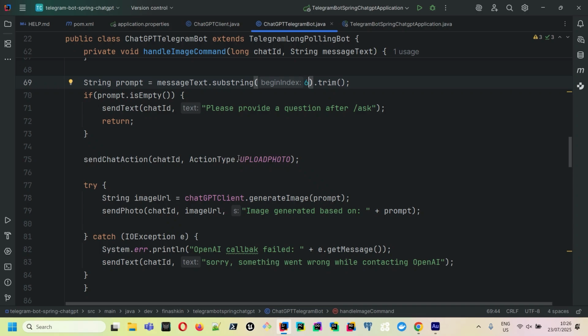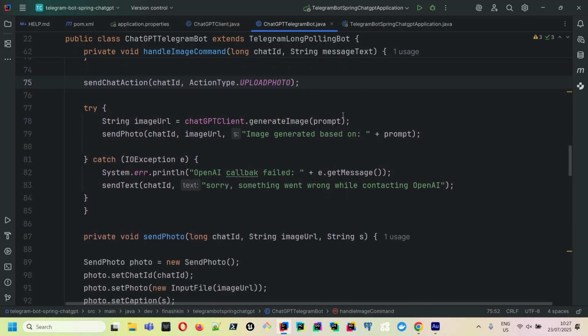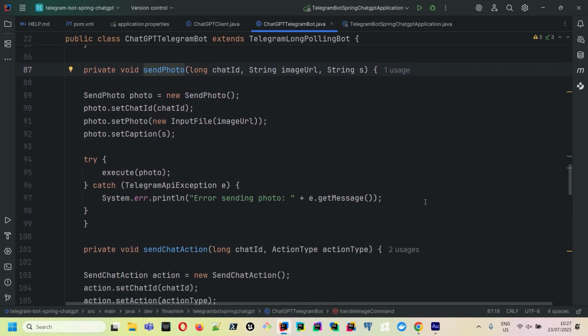Okay, it checks if the prompt is empty, shows an uploading photo status to the user, calls the generateImage method from our ChatGPT client, sends the generated image to the user and handles any errors that might occur. And also let's have a look at send photo.